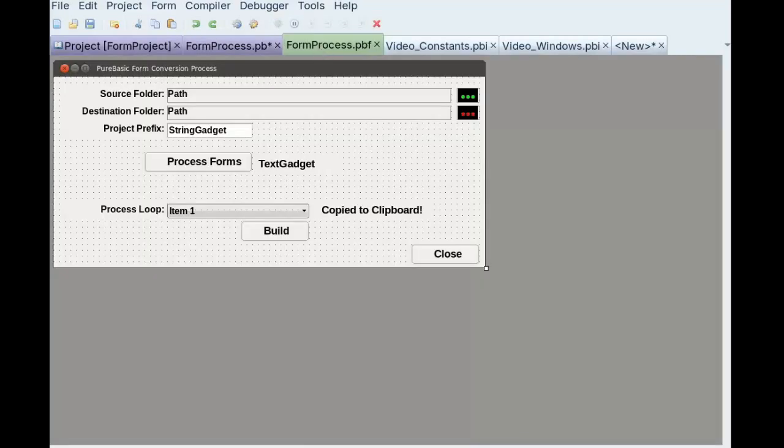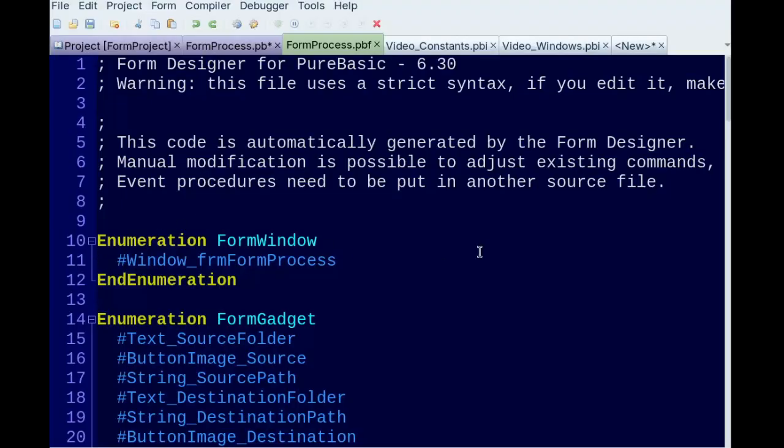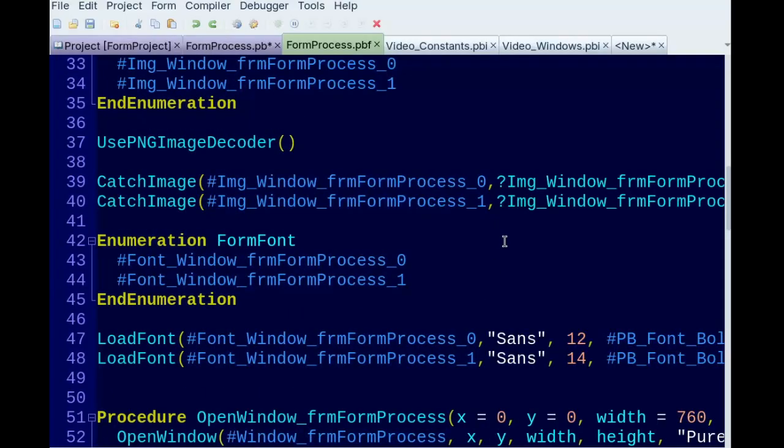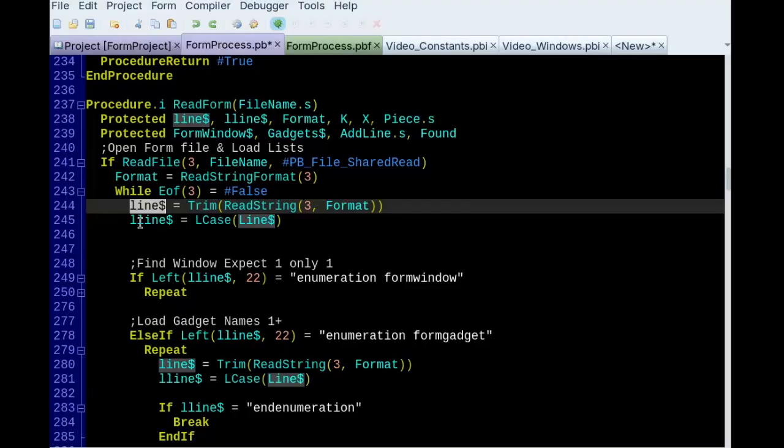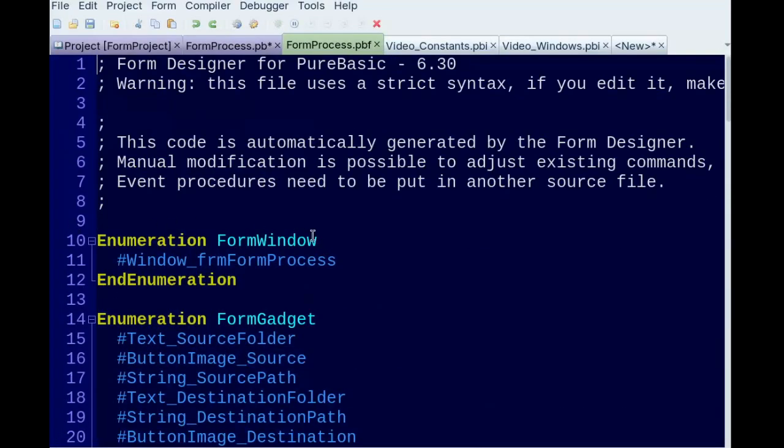If we jump back over here real quick, you will see there's spacing on the right or on the left. There very well could be some spacing on the right. I have no clue, but I'm getting rid of it just to be safe. And then I have a lower line, LLINE. That is the lowercase version of him, which is used for doing left lookups or find strings and that sort of thing. So basically, I'm cutting up this based on this enumeration form window.